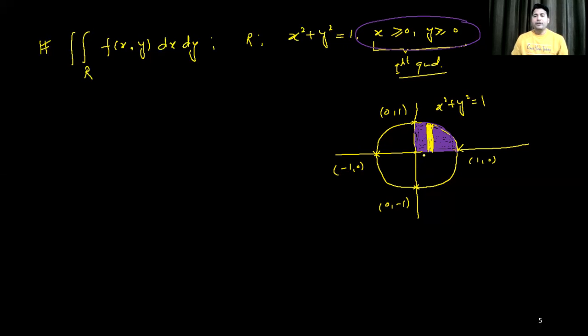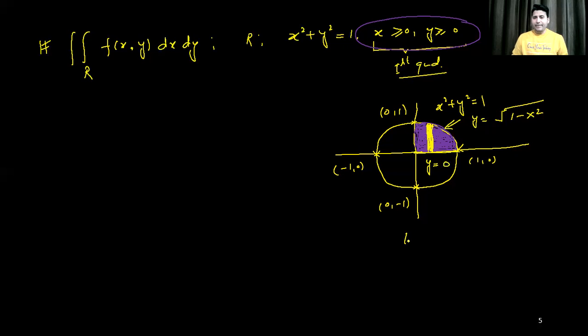It means the limit of y will be calculated from the coordinate axis. It started from here. So what will be the limit of y over here? 0, because the value of y on this curve is y equal to 0. It terminated on this curve. What is the value of y on this curve? y equals plus minus root over 1 minus x square. But since we are dealing in the first quadrant, students, we have to take its positive value only. So y is equal to root of 1 minus x square.